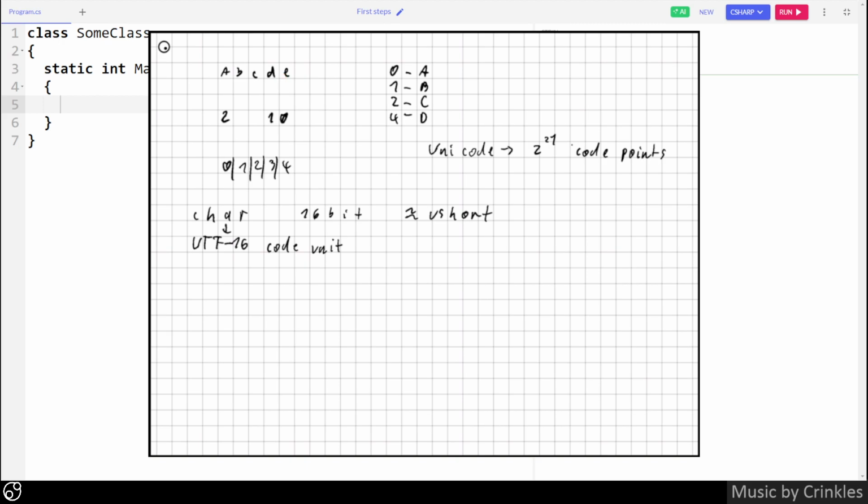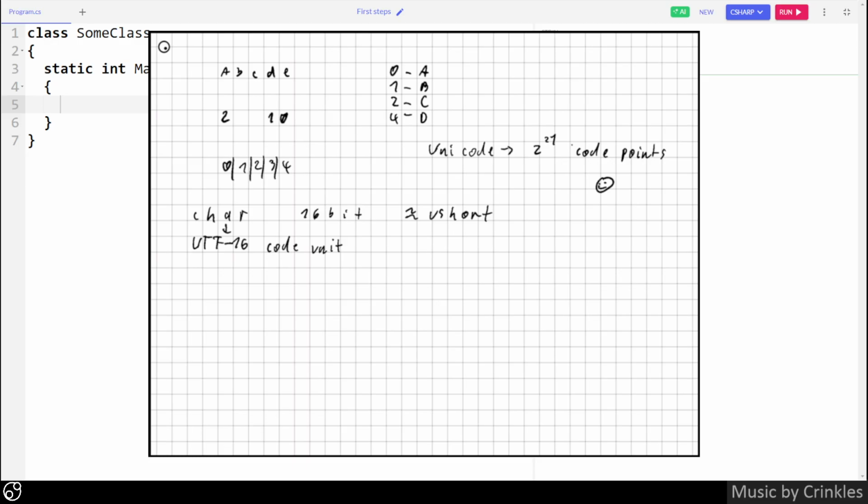If you have something like an emoji, like a simple smiley emoji, those are also code points in Unicode. But they use a bit more. I think emojis usually tend to have... I mean, yeah, they would actually use 2 characters. What that means is, our text, even if it's a single symbol, like a single letter, might take more than 1 character. And of course, once we have a full text, we also need multiple characters.